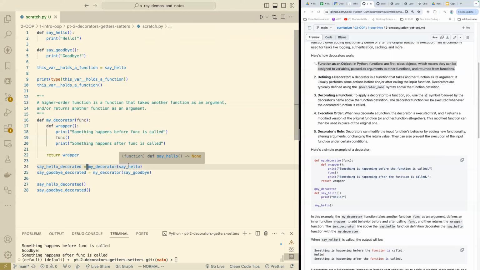And so what we're doing is we're decorating the response of the function with two logic statements, one before and one after. So we're saying do something before the function, then we're going to say hello, and then we're going to do something after the function happens. That is an excellent description of what's going on.